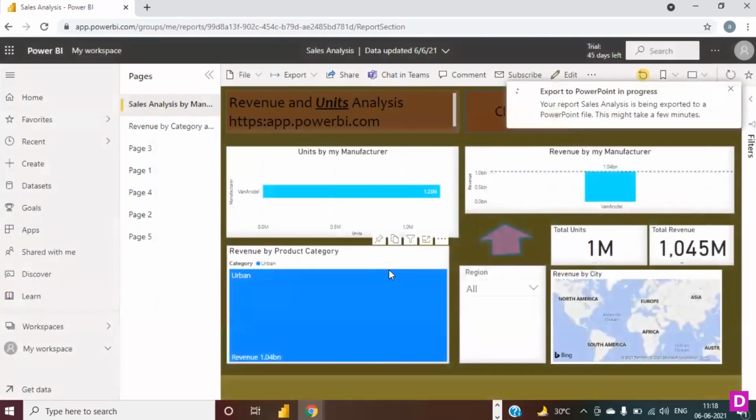Hit on export. We will start exporting the report with the screenshots of each and every page into a PowerPoint slideshow for you. Okay. So it may take 1 or 2 minutes of time. Once it is done, I'll show it here. Once it is downloaded, I'll show you that in the PowerPoint. Great. So meanwhile it is doing, you can open it in another window as well.